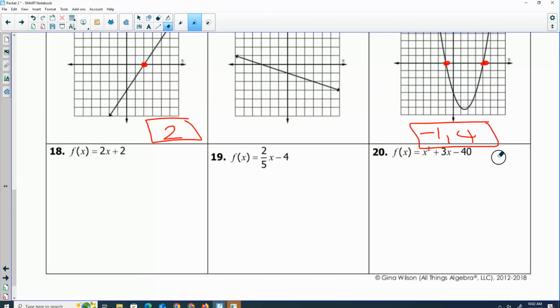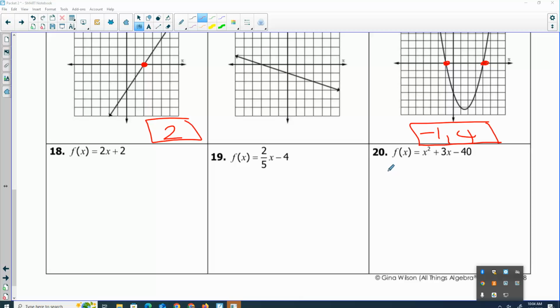All right, if I look at 20, that one gave me the equation. You have two options. You can factor it, or we talked about, you get Desmos on this. Why don't you guys pull up Desmos and type this equation in? Tell me if you can give me the zeros from that. So from Desmos, it's pretty easy. If you didn't use Desmos, you would have to factor it.